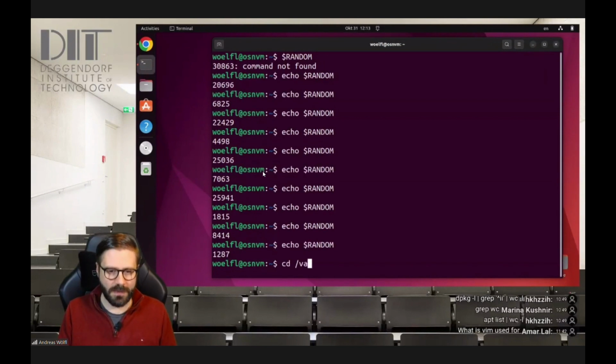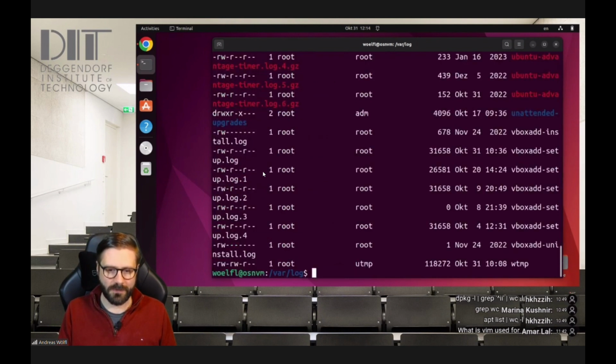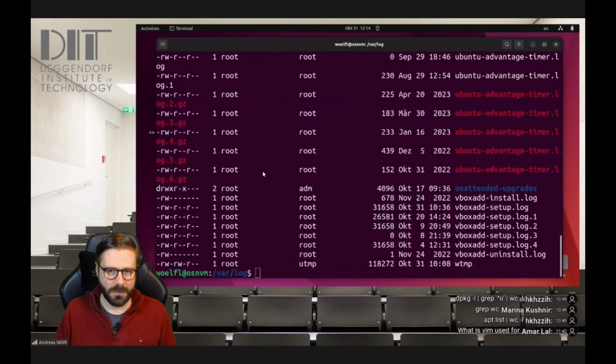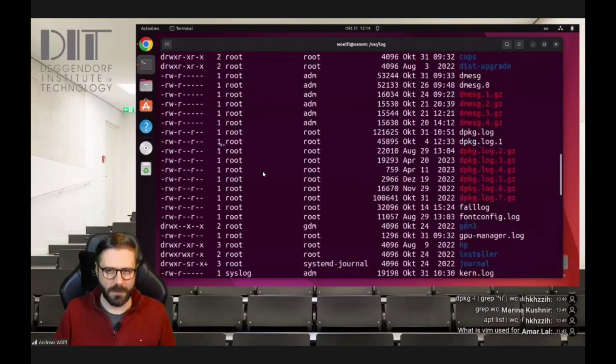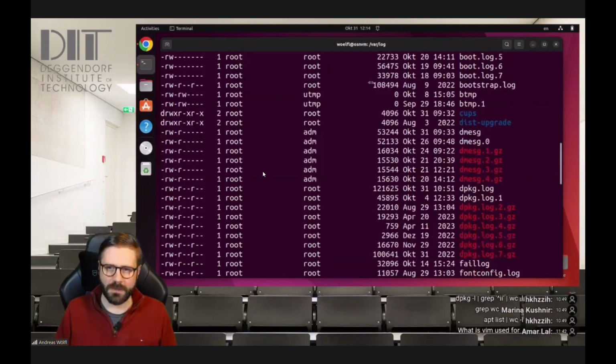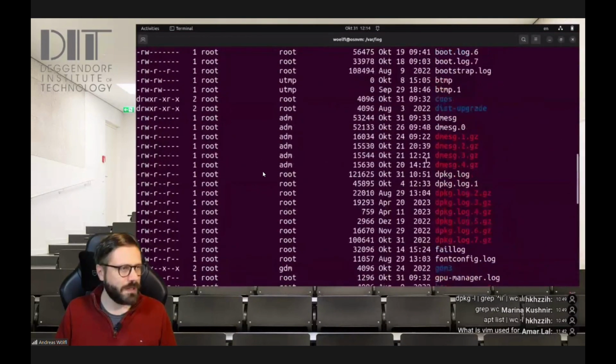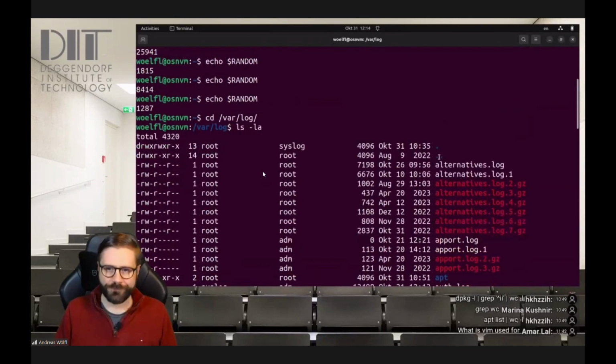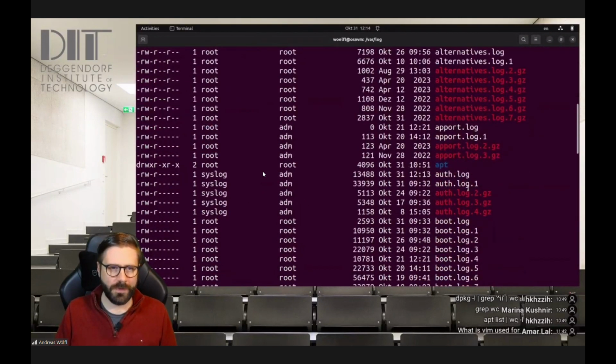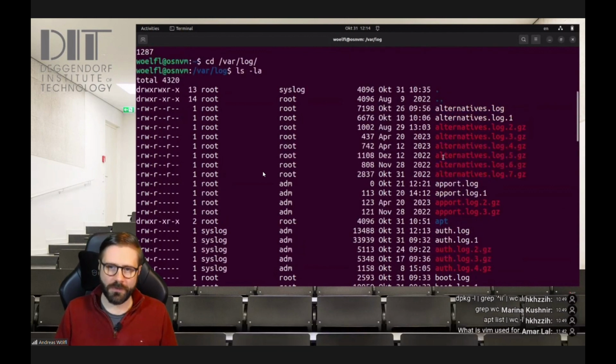The next thing is the /var/log subdirectory. When I'm LSing this real quick, oh, this is illustrated. Can I make it full screen to look? Yeah, this looks better. So this is the content of the /var/log directory on the distribution.